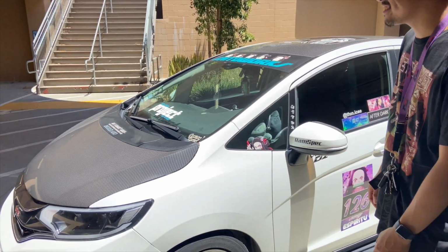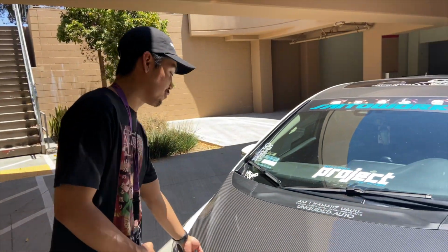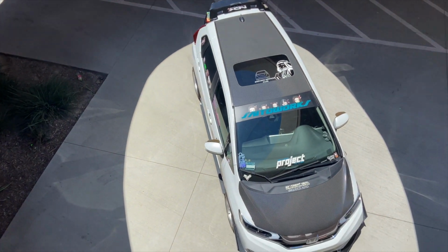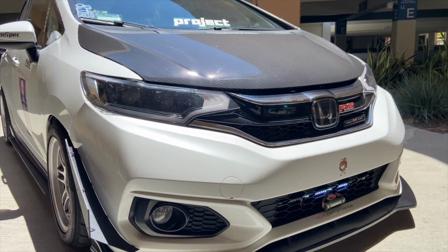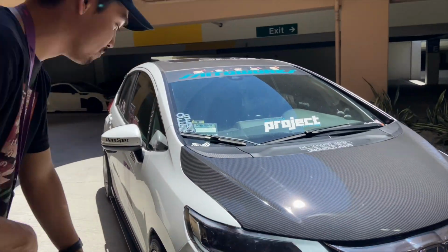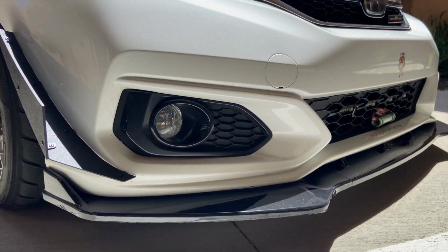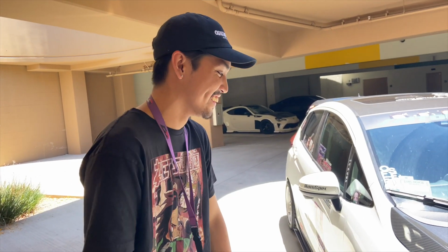So cosmetic-wise, let's start off at the front. Okay, so this is carbon fiber wrapped, gloss 3M. Same as the roof and the trunk, which we'll cover later. I do have the Coupe headlights. Quite different. I don't know if you can see it exactly on camera, but there you go. I got some front canards made by Ube, and a front lip just from eBay. It's like the only lip that fits this car right now.